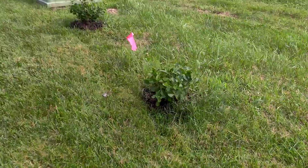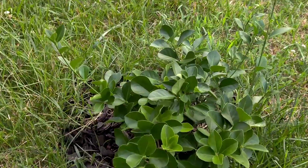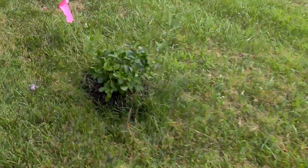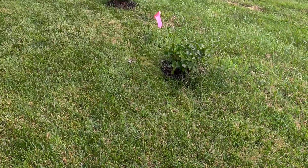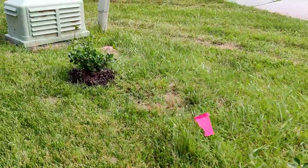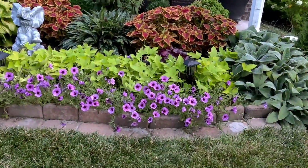These are Manhattan euonymus. So another variety that is very fast growing, but it's just a lush green shrub, you guys. These do get about 5 feet wide and about 8 feet tall. I probably will keep them pruned right around the 3 to 4 foot range, and I don't want them to touch completely. I still want space in between them. So I'm hoping that they'll grow quickly. All right, so back to the front.